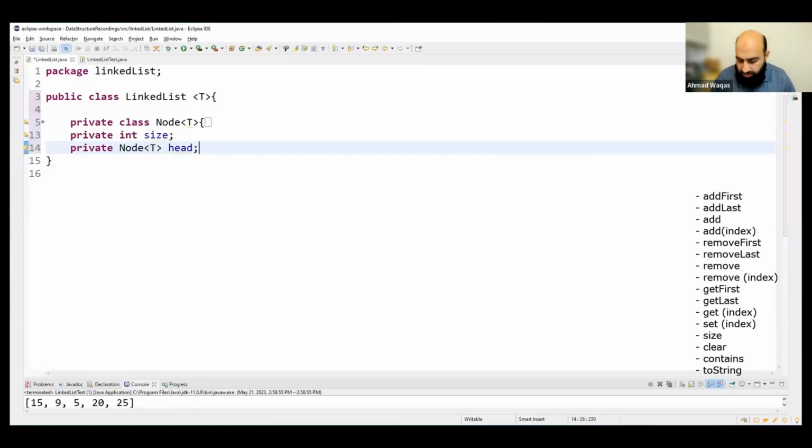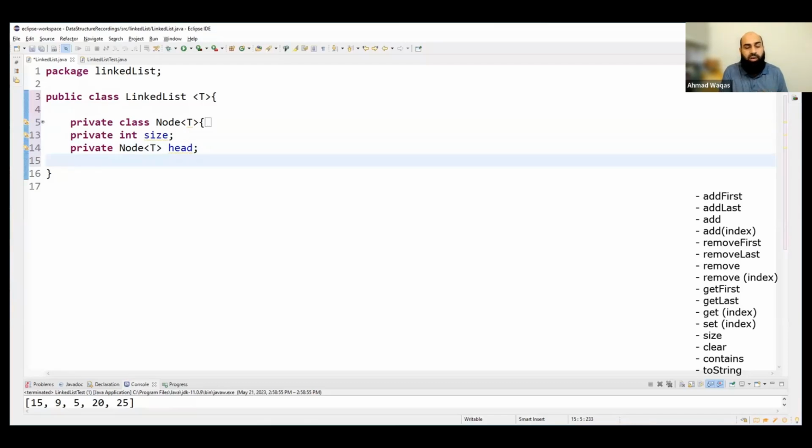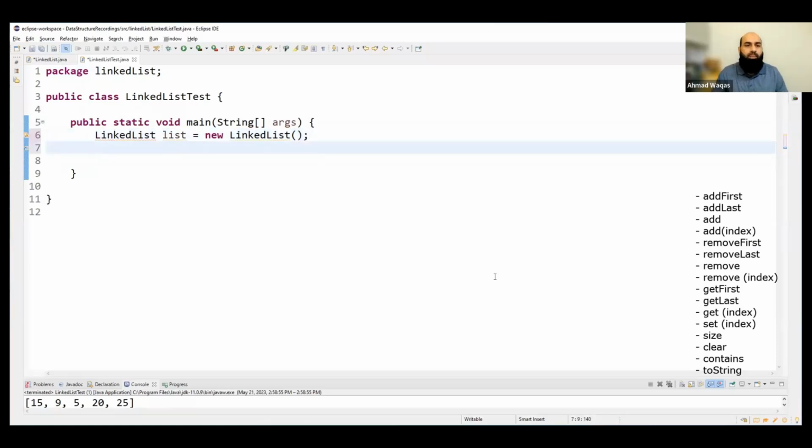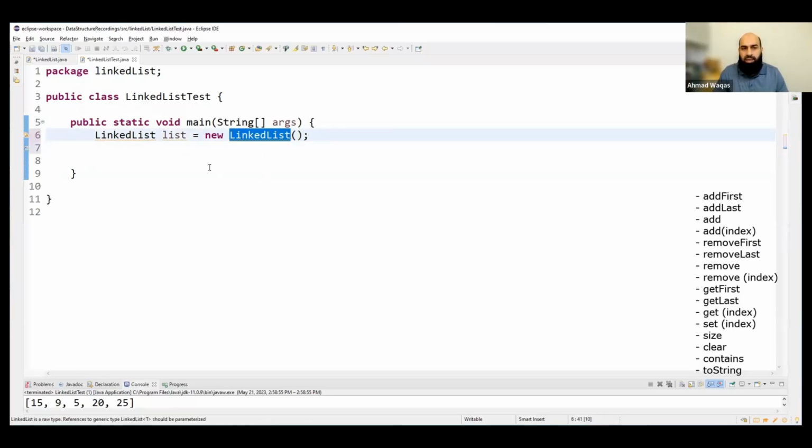Why do I need this? As I mentioned in our previous video in the introduction, the linked list has a starting point, which is called the head node. So in my main program, if I try to create the object of this linked list class, for example, list is equal to new linked list, I'm going to call the constructor of this linked list class.